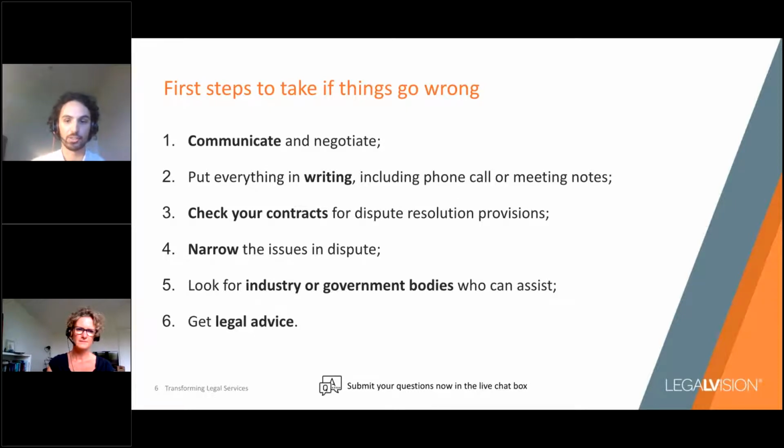Like if you were to take this through the court system, here's potentially what you'd be looking at in terms of costs. Let's work back from there. Are there any preliminary steps we can take? Would it be more sensible to try and negotiate a compromise quickly? That type of thing. So it's always worth getting legal advice if you're feeling a bit out of your depth. And often a little bit of advice right at the beginning can be enough to set a business on the right course to resolve something themselves.